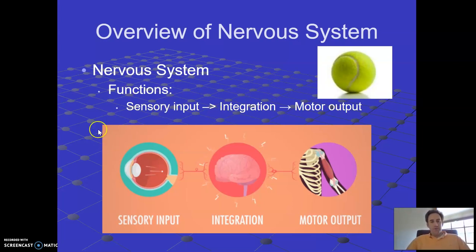This flow chart here is actually going to take us roughly half the course. We're going to begin here with integration and learn about the brain and the nervous system and how that system works. Then we're going to back up and look at sensory input and understand the sense organs. How do our eyes and ears and nose and mouth, tongue, I should say, detect information from the environment? And then finally, we're going to talk about motor output, the bones and the muscles, and how they work with the nervous system to generate movement. So mentally remember this little flow chart because this is going to carry us for quite some time now.